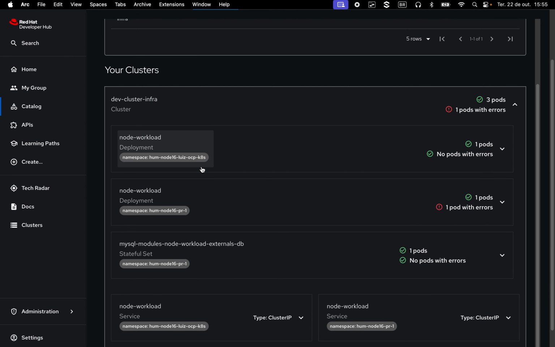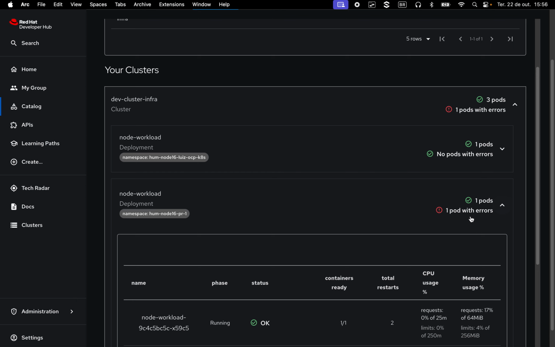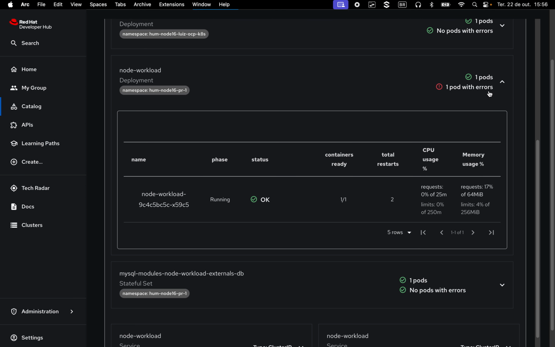So the deployment that we already had and a new one in the PR1 namespace, node 16 PR1, with the database in the same namespace. Here it says there is an error in a pod.